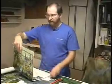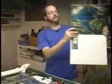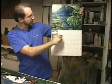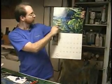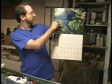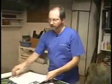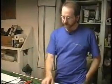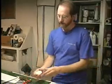As you can see in this calendar that he would have done here, this is an up-close view of a window of a Tiffany, this being the window down here, and you can see the lily flowers in the foreground represented by individual pieces of glass cut for every petal. I decided that would be too much work and too much detail for such a small area, being that the lily flowers are going to be only on a piece of glass this big.